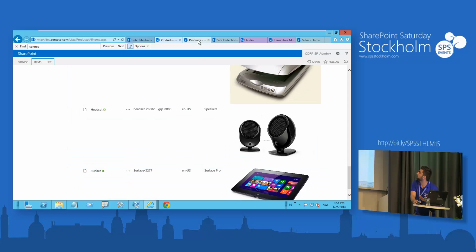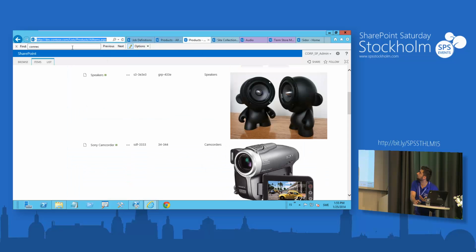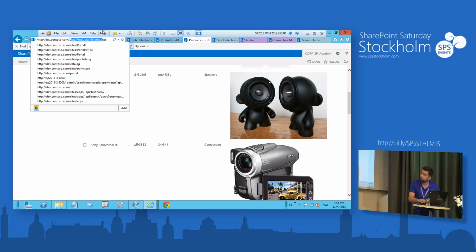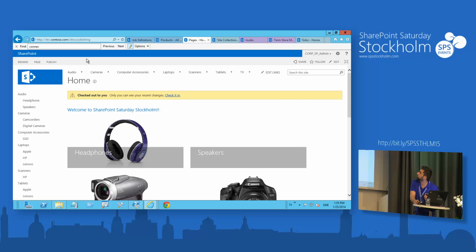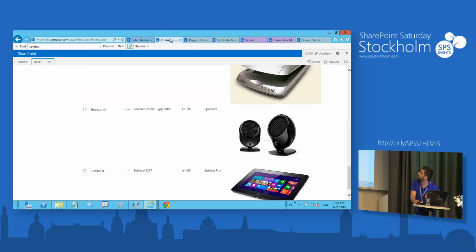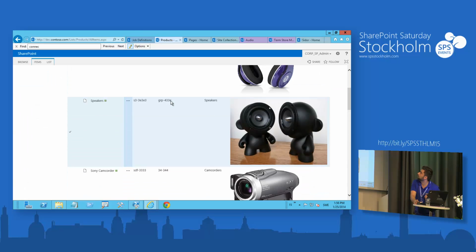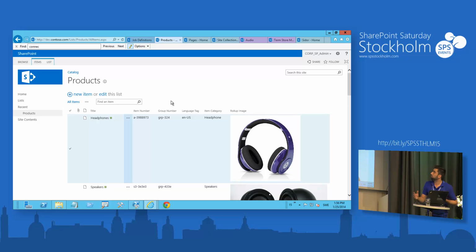So then you've got your publishing site. Let me switch to the publishing site collection. Based on the managed metadata, I defined my categories here. You see here, item category.